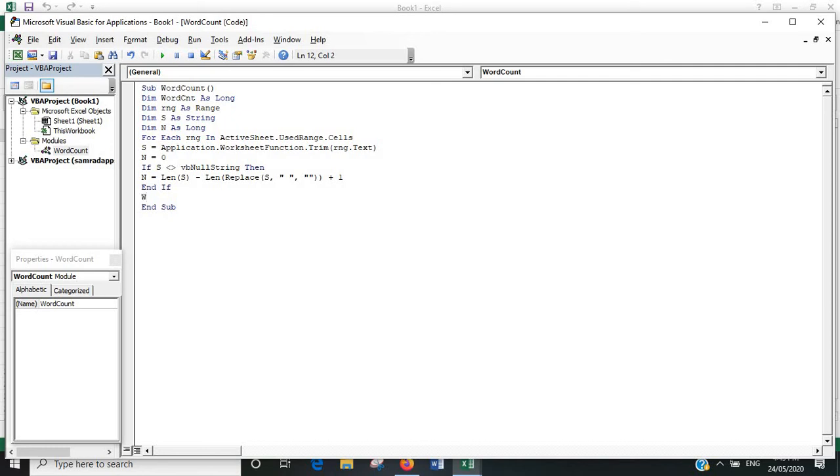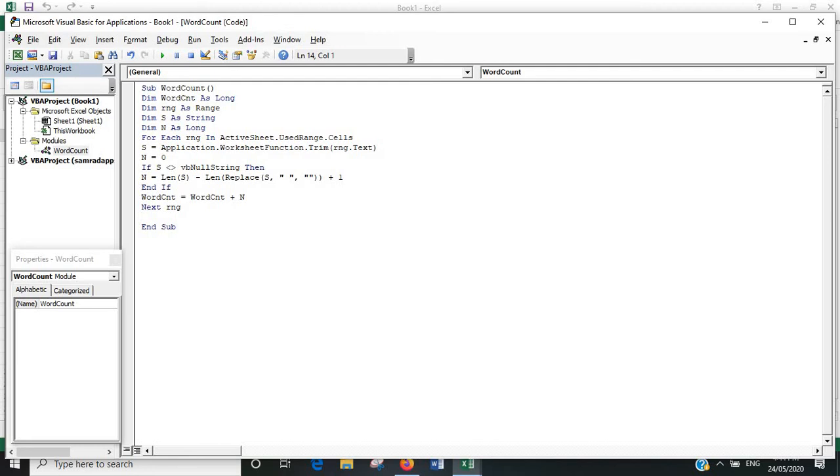Okay, so the final word count, which we defined the dimension as a long function, plus n, so because that's 0, it won't actually be adding anything to the count. Next, range. So it'll count all the ranges within the active sheet. We'll go through the loop.